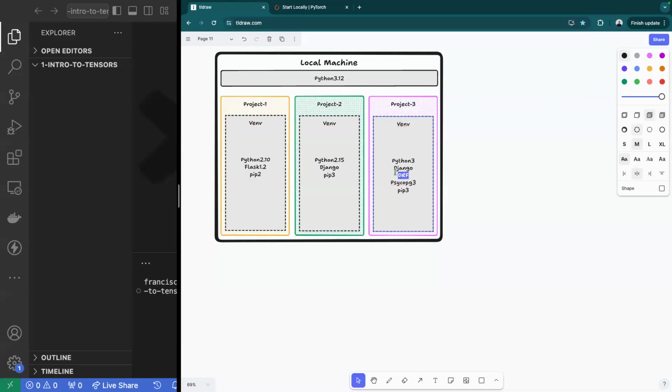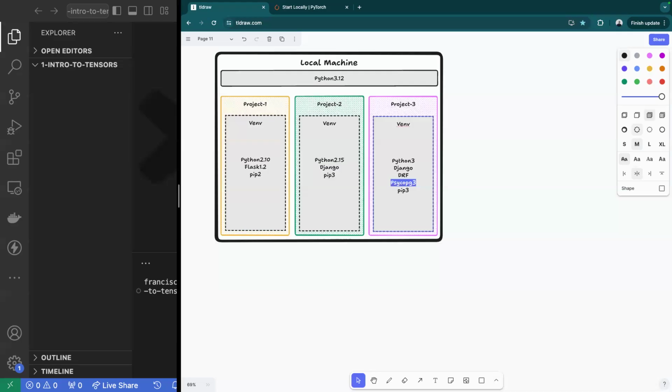All right, over here, we can see that this one even utilizes something called Django REST Framework and Psycopg3. So I'm able to have all three of these virtual environments to run all three of those separate projects without ruining one another, right? The dependencies are being isolated for each individual project. Just like when I create a project, each project has its own node_modules directory, its own package-lock.json, and its own package.json inside of Node. Does anyone have any questions regarding the purpose or the benefits of Python virtual environments?